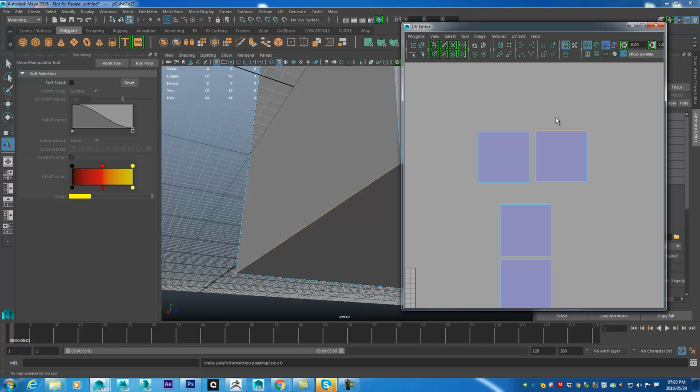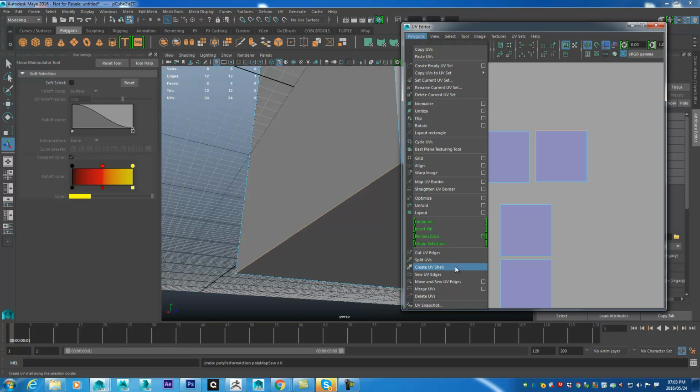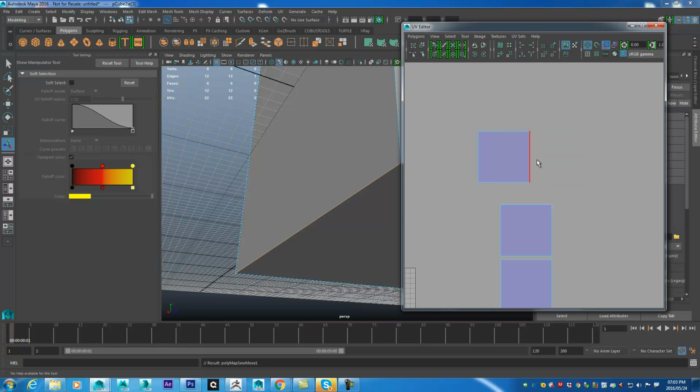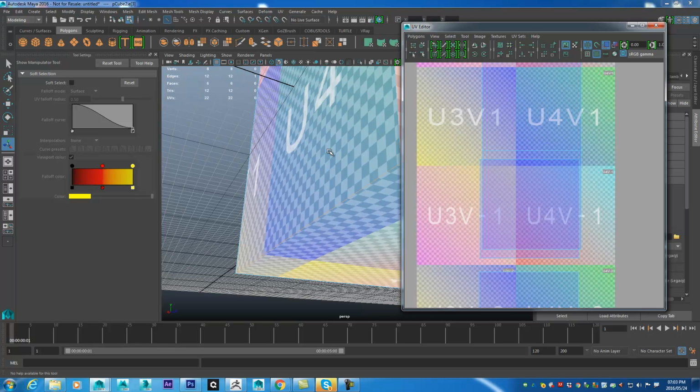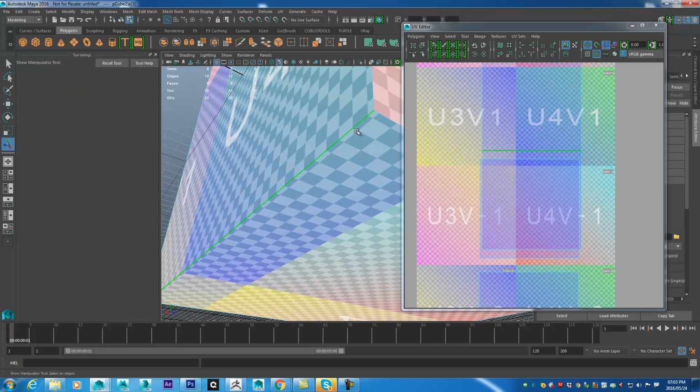So with that selected, I'm now going to go to polygons and then say Move and Sew this time, just one below that. If you click on that button, it will automatically take the whole shell, rotate it, move it, align it into place, and then sew it to the one it's supposed to be attached to. What's nice about this is if I now turn on my actual texture grid, you can see that the texture is now wrapping around the corners automatically.